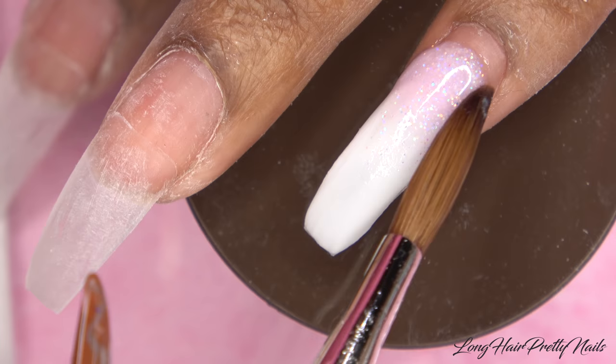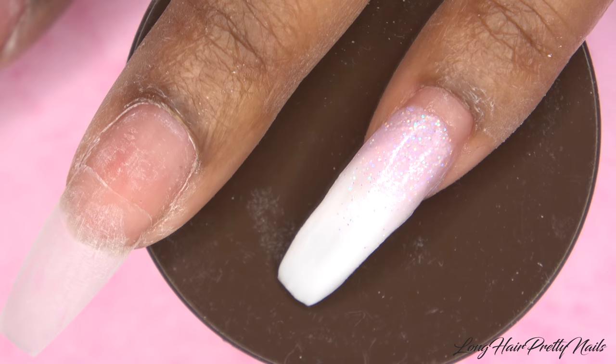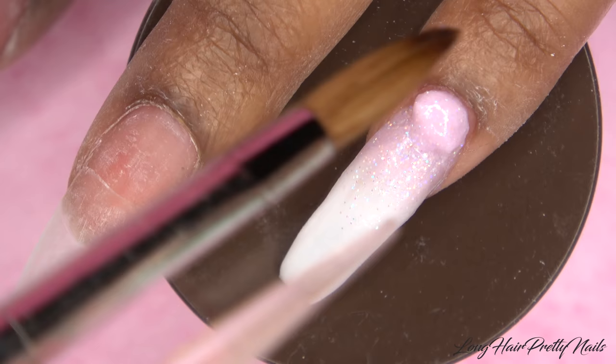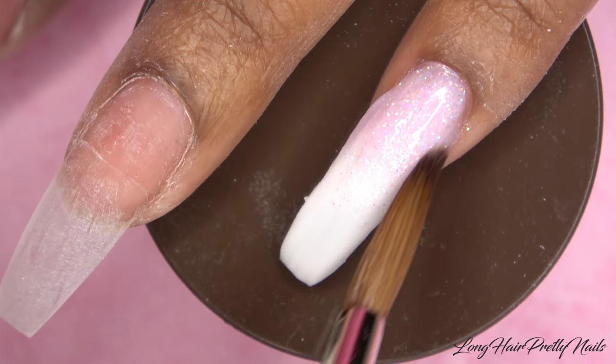So yes, Pixie Pink is finally back. I know it's been forever, but it is back. The color is perfect and I am just so happy. So yeah, the color is back in stock. It got back in stock, I think, maybe last week. So it kind of is going pretty fast. I'm going to try my best to restock it and keep it in stock. But if you want it, you need to jump on it like ASAP.